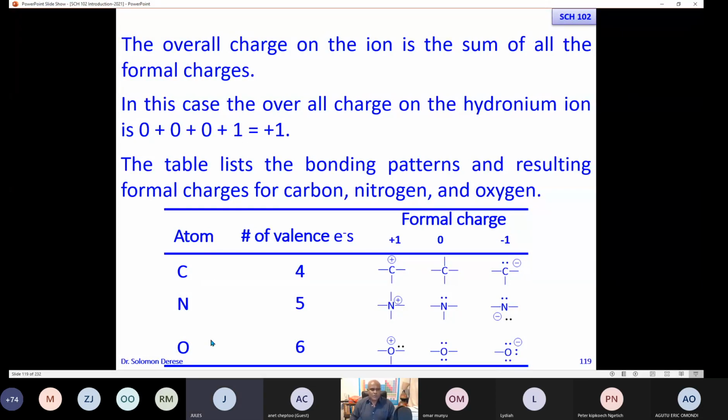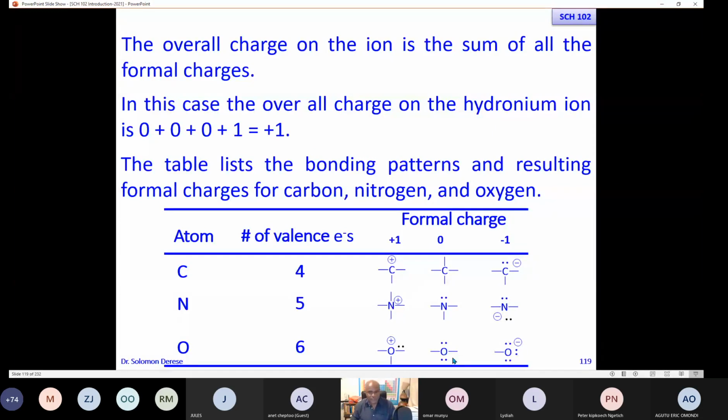Okay, thank you. Let's go to oxygen, okay? Let me start with what you have asked. If you look at oxygen, oxygen has got 6 electrons in its valence shell. Since it has got 6, in order to have 8, it needs additional 2 electrons, okay? Because 6 plus 2 is 8. That's why oxygen forms 2 bonds, okay?